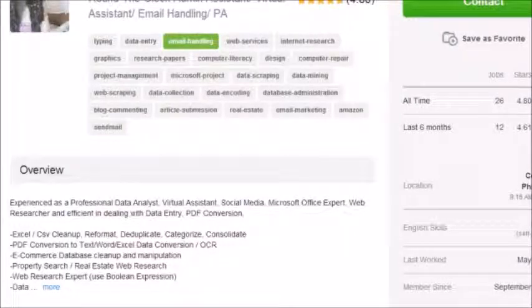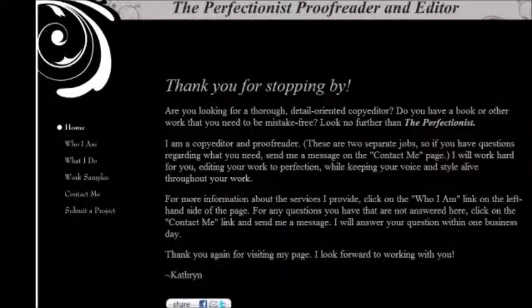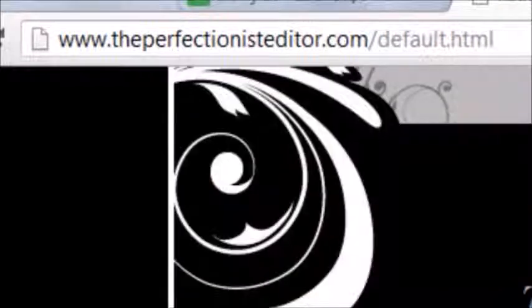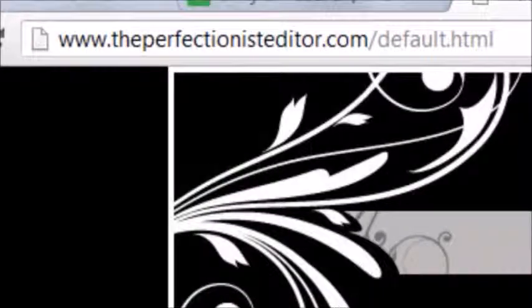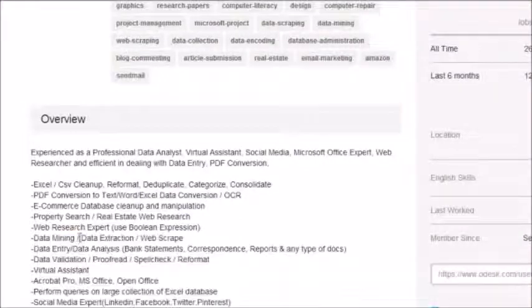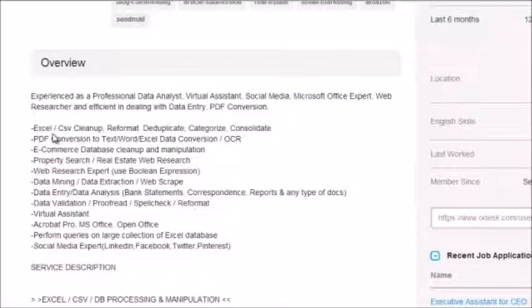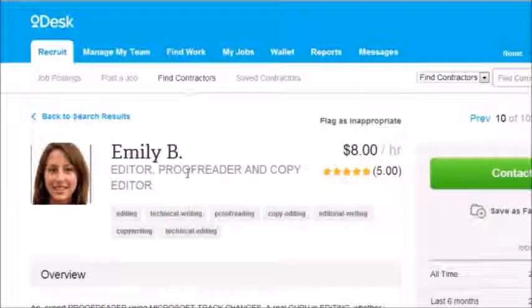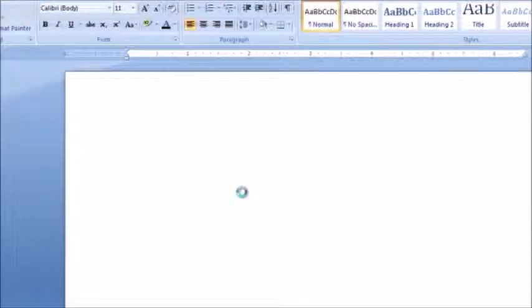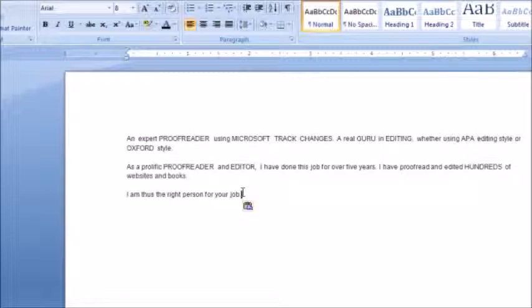I found other sites, and there's one in particular. There's the perfectionisteditor.com. This is a good perfectionist proofreader. And one thing I found to actually test their proofreading is by simply looking at what they wrote here and copying it into Microsoft Word to see if there are any errors.